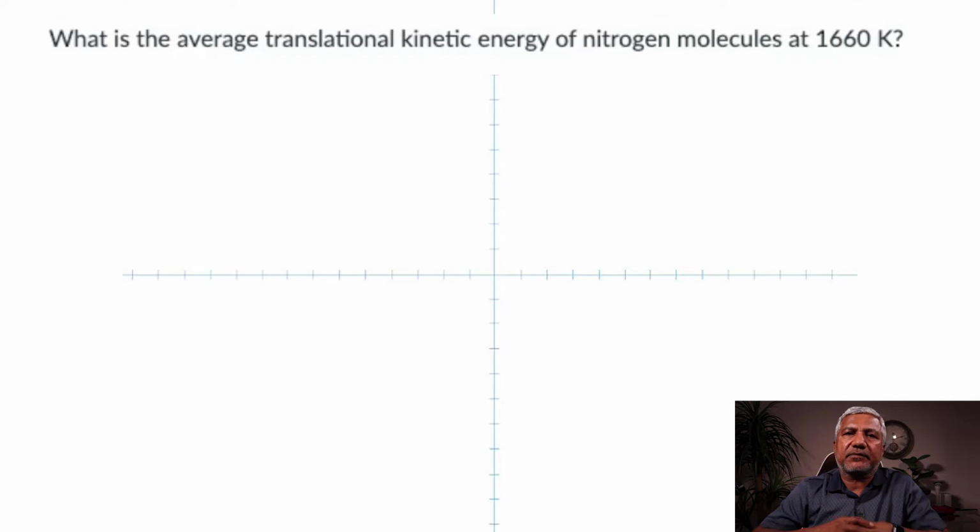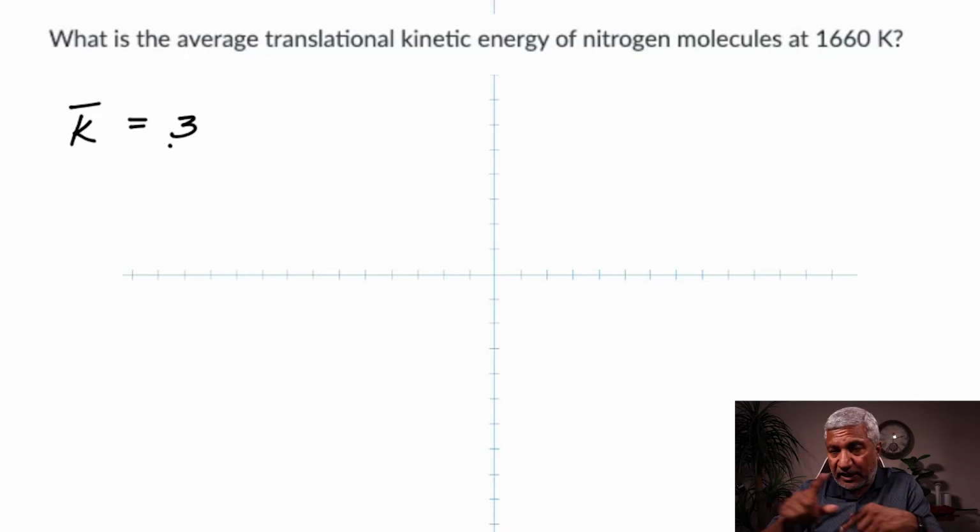We're going deeper into the chapter now, into the atomic world. Look at this question. It's saying, what is the average translational kinetic energy of nitrogen molecules at 1660 Kelvin? Wow, we could even find out the kinetic energy of nitrogen molecules. Why is it saying translational? We are not concerned with the rotational kinetic energy. Remember that the molecules are not just moving, they are also rotating. So in this question, we are only looking at finding the translational kinetic energy. Translational means straight line, okay? And there is a definite formula for that, and it's easy, straightforward.